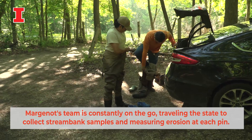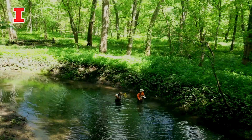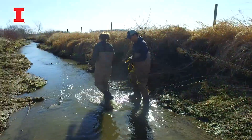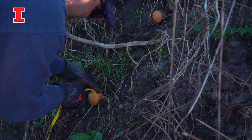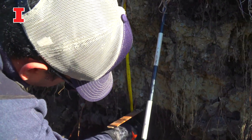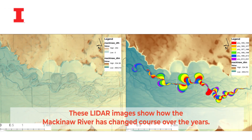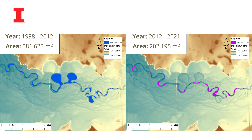These sites are as far reaching as the Fox River on the border with Wisconsin, all the way down to the lower Kaskaskia. This is intentional — we want to capture every major type of watershed. If we derive quality field data with erosion pins, soil sampling, and phosphorus quantification, we can then use remote sensing through satellites and aerial imagery from the 1930s to upscale our estimates without having to put in erosion pins in every single one of the over 16,000 miles of streams across the state.